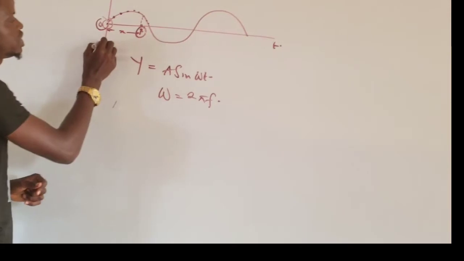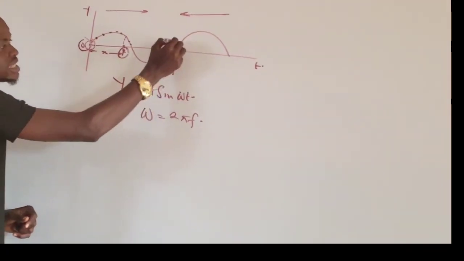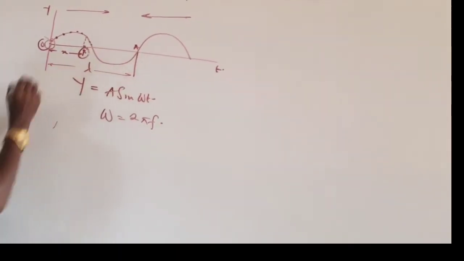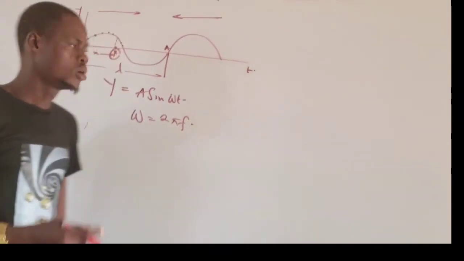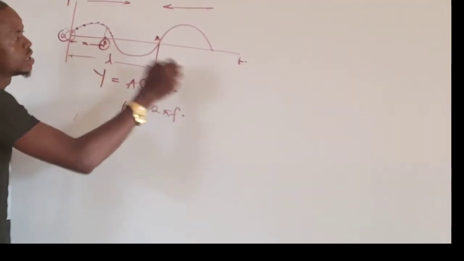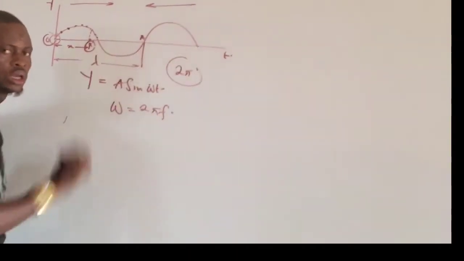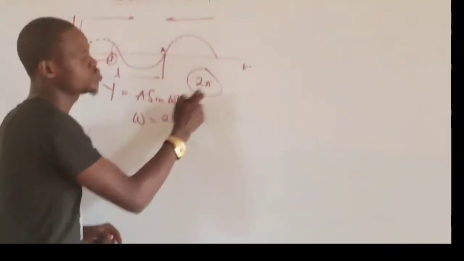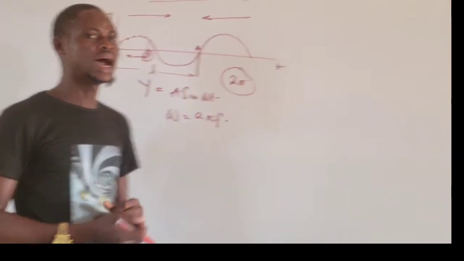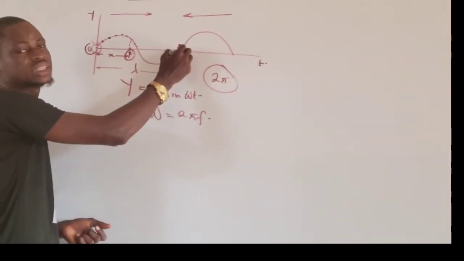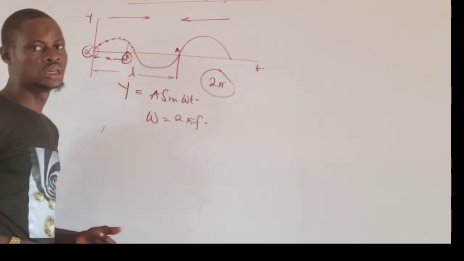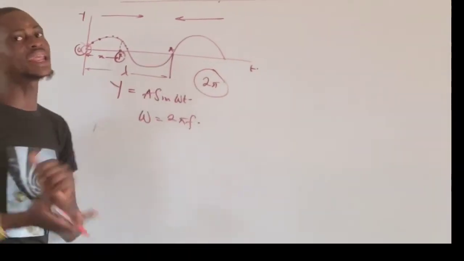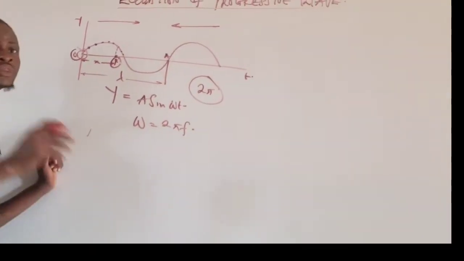Assuming the distance from the origin to this point here, let's say point A, is taken as my wavelength. Don't forget that this wavelength covers one complete cycle. The phase of any particle located at point A is equal to 2 pi, which is one complete cycle. Now, I can relate the phase of the particle located here with the phase of the particle at point P, since the particle at point P is going to be lagging behind the particle at point O. Why is it lagging behind? Let me give a short note on that. Take a look at this.